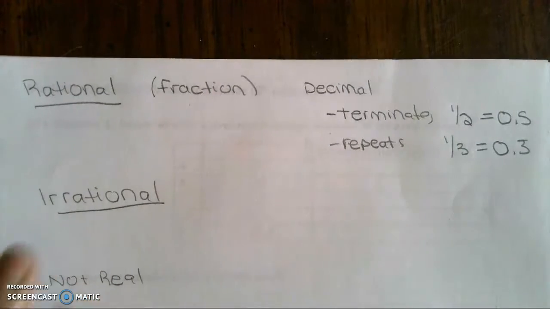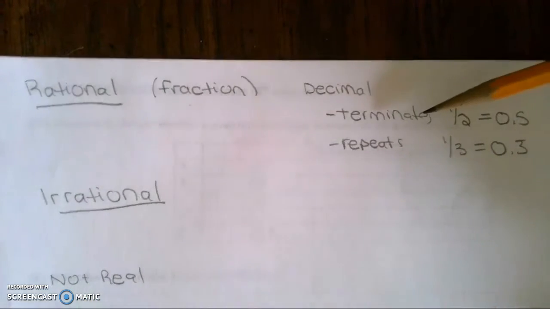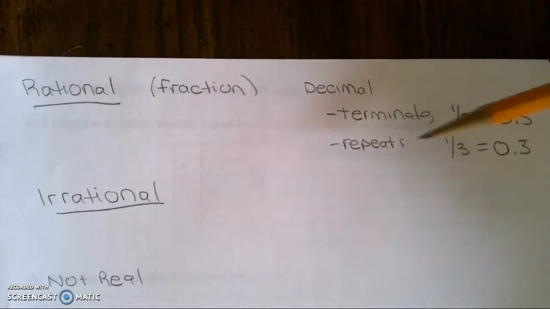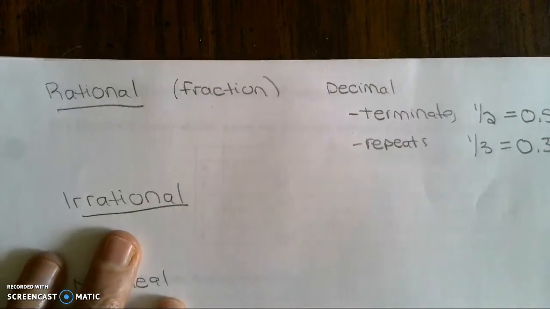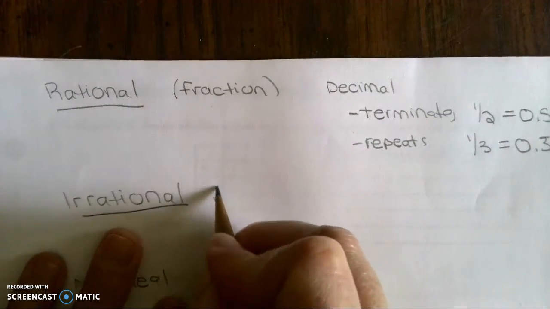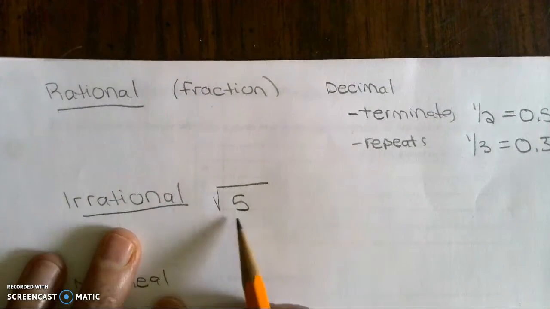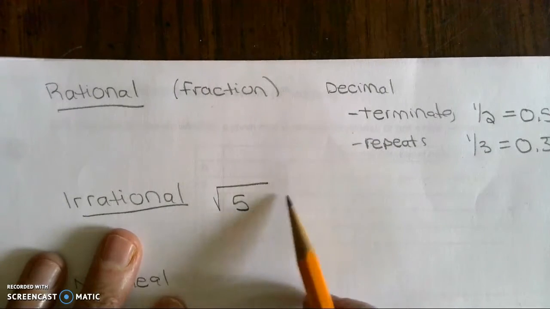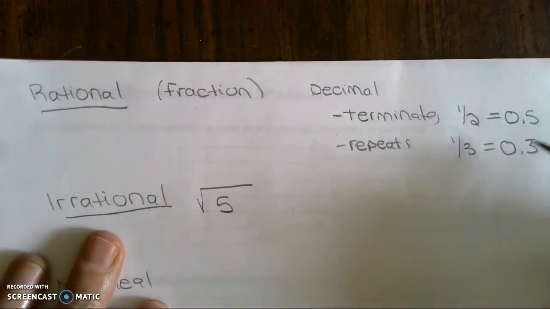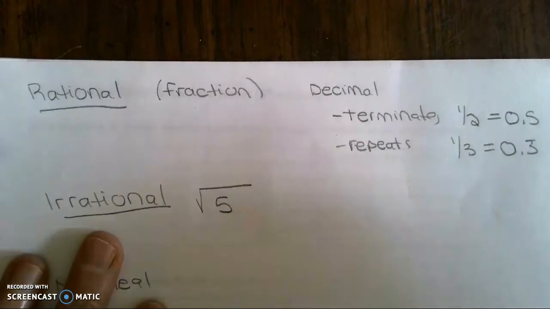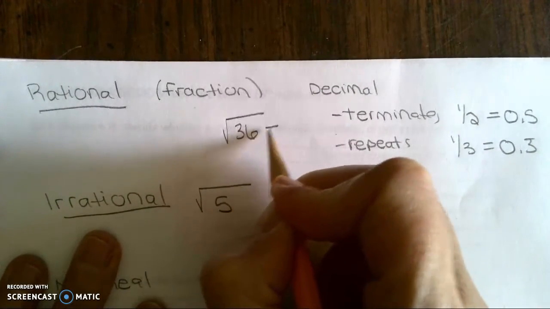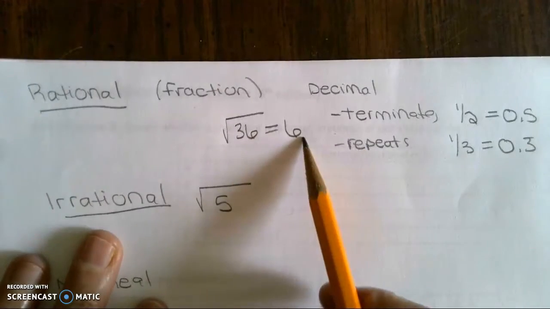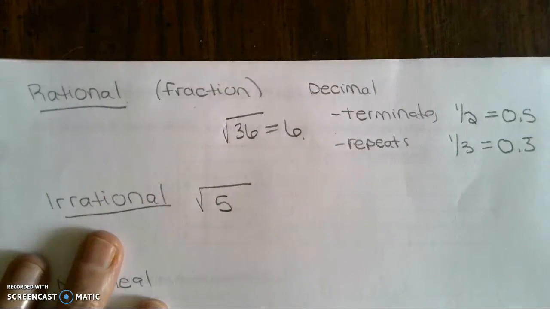The irrational numbers are the values in decimal form that either don't terminate or don't repeat. Some examples of that would be any square root of a non-perfect square. For example, if I put the square root of, let's say, 5, if you were to plug that in your calculator, you're going to get some long irrational number. That decimal is not going to repeat or terminate. But if I put the square root of, let's say, 36, that comes out to be 6. That does terminate, so that would be a rational number.